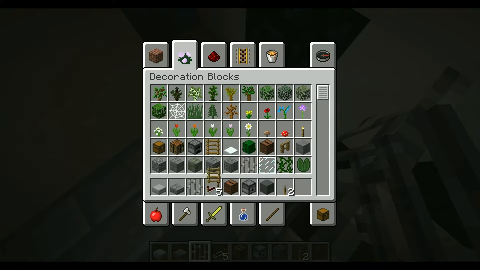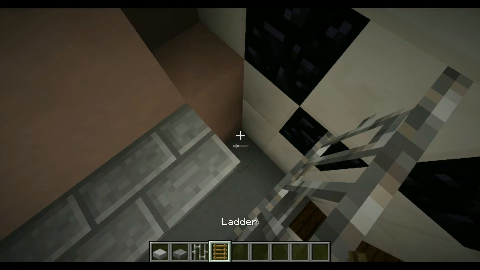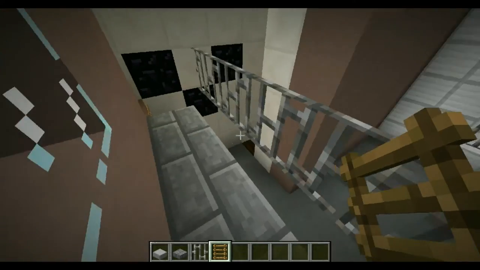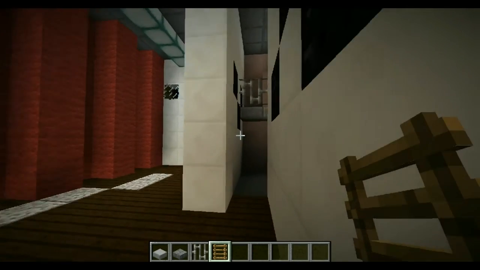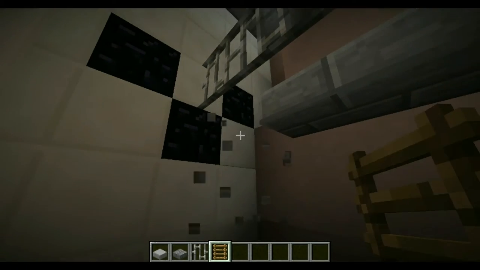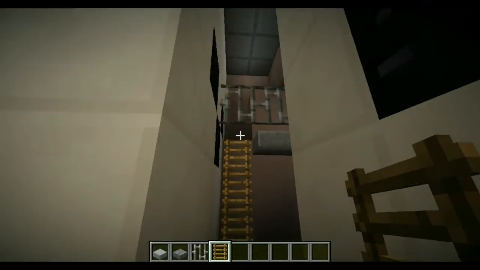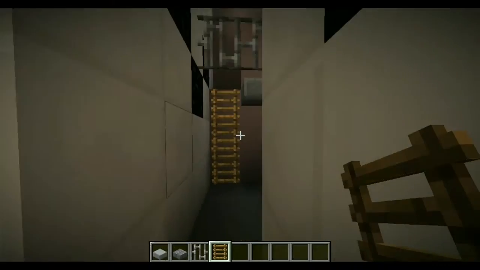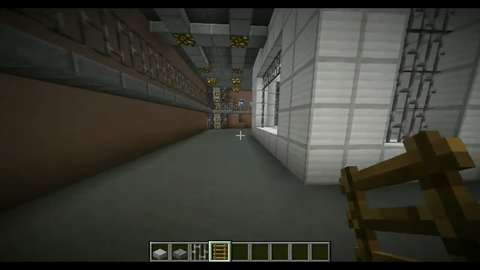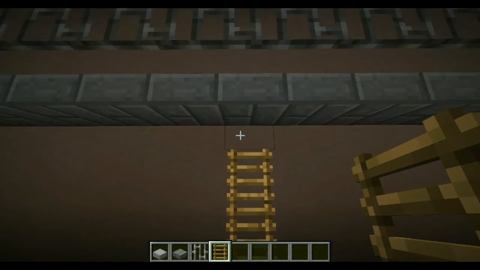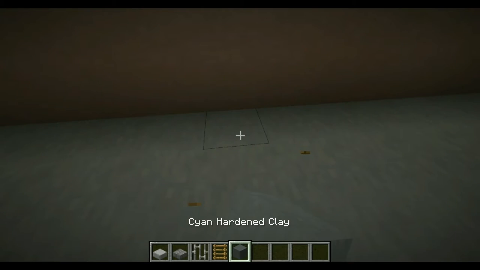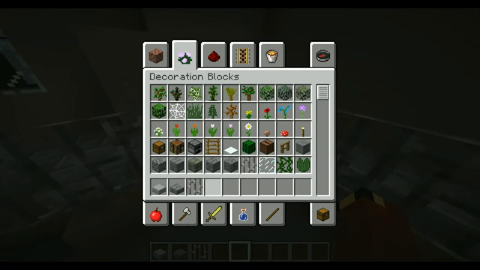I need ladders. Ladder. Oh no! I am malfunctioning. Okay. Ladder. Ding, ding, ding. And there's a way down. And then I have to do it on the other side. Ladders on the other side. And then, do I have any in the middle? Can the middle of the room just have a ladder for the sake of being... Oh, no, it can't. Why? Fingers, why?